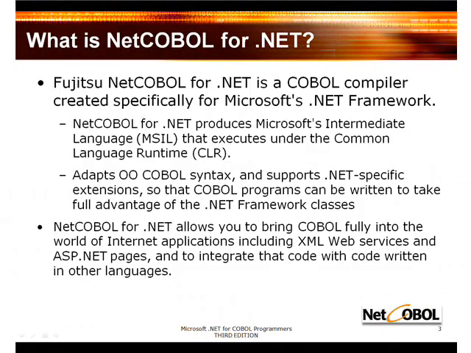Fujitsu's NetCOBOL for .NET is a COBOL compiler created specifically for Microsoft's .NET framework. The compiler produces Microsoft Intermediate Language, and that executes under the Common Language Runtime. One of the most significant and powerful features of the product is that it can adapt OO-COBOL syntax and supports .NET specific extensions so that your COBOL programs can be written to take full advantage of the .NET framework classes.